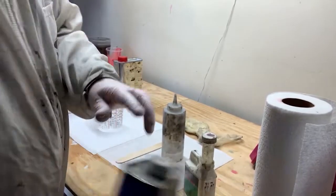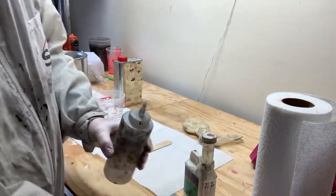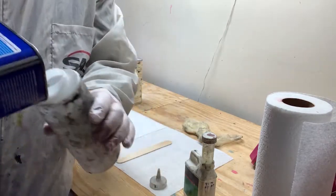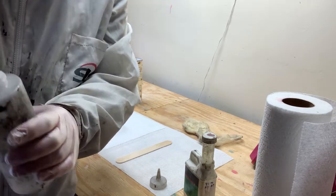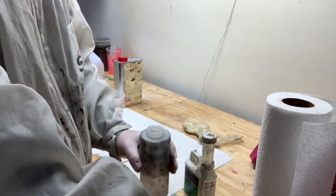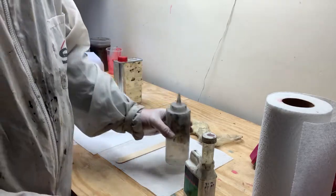So I'm gonna go ahead and explain everything before I put my respirator on, just because you're not gonna be able to hear me at all when I have that thing on. Again, I'm not a professional at this. I am an amateur, so take everything I say with a grain of salt. What I'm doing here is I'm getting my lacquer thinner ready. You need the lacquer thinner to clean up. The biggest thing that intimidated me when I first started doing this was cleanup. And cleanup's actually easy as long as you approach it the right way.